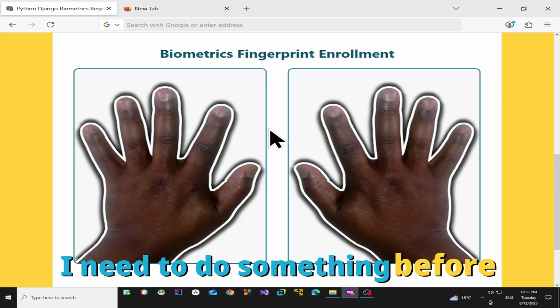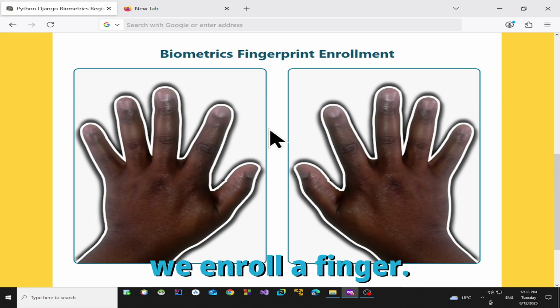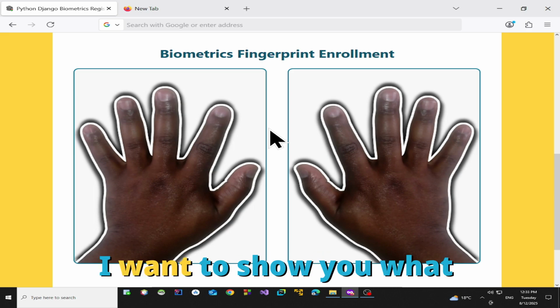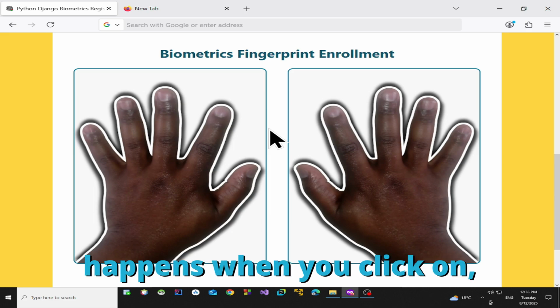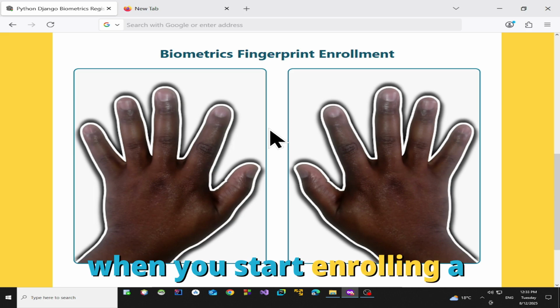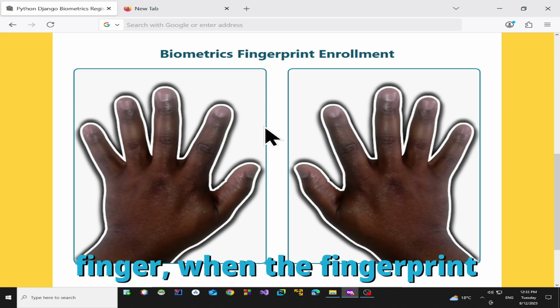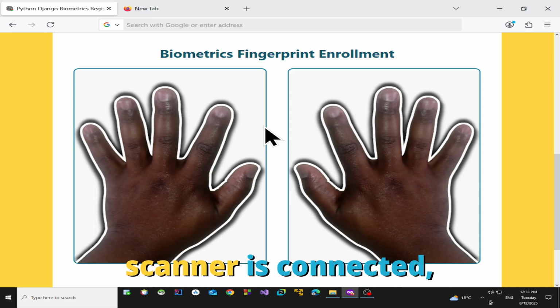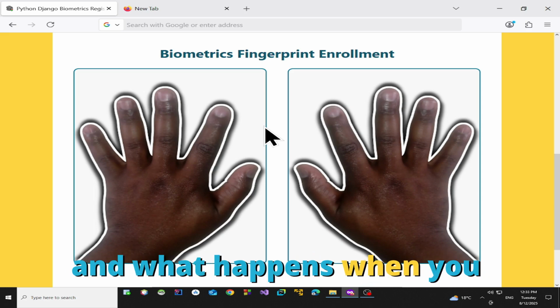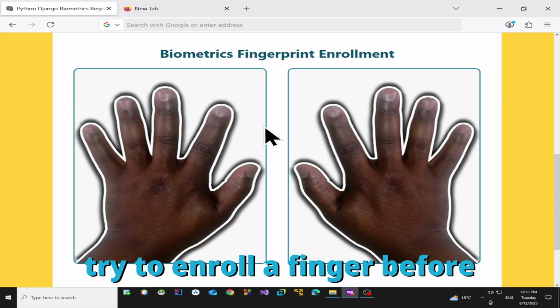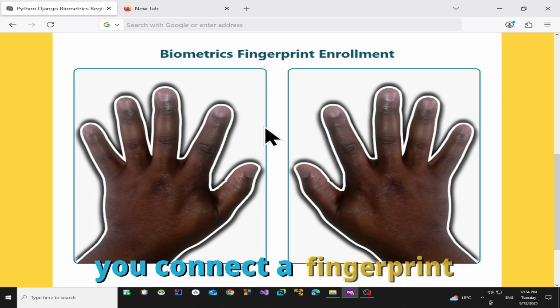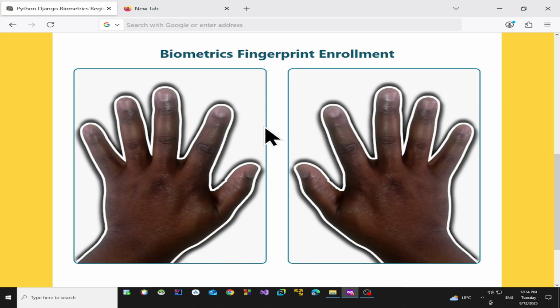I need to do something before, by the way, we enroll a finger. I want to show you what happens when you start enrolling a finger when the fingerprint scanner is connected, and what happens when you try to enroll a finger before you connect a fingerprint scanner to the computer.